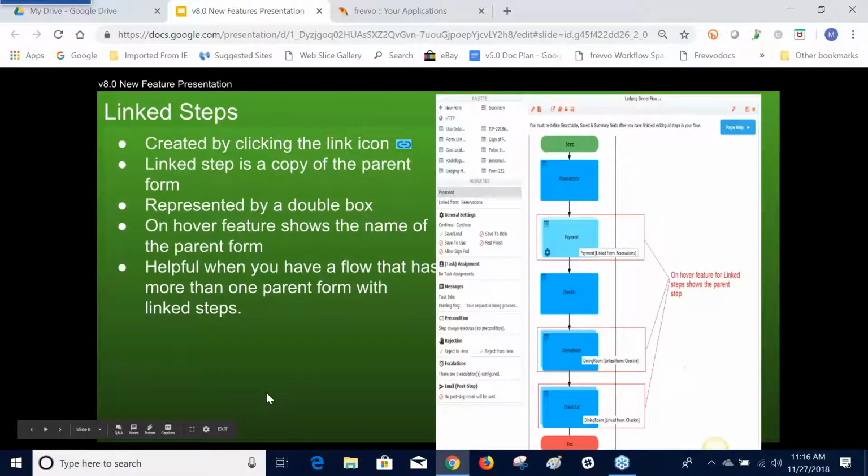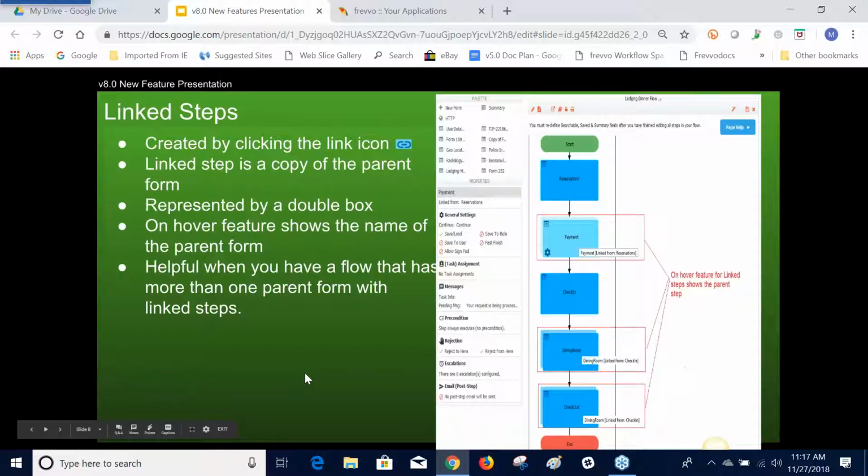All right, let's talk a little bit about link steps. This is always a concept that could be a little bit confusing. I think we've added some stuff that's going to help with this. As you know, when you add a link step in a workflow, you click the chain icon. Well, that's the same. So if you're going to add a linked step, you click the chain, of course, to create that step.